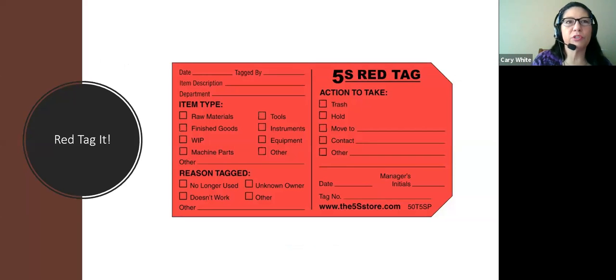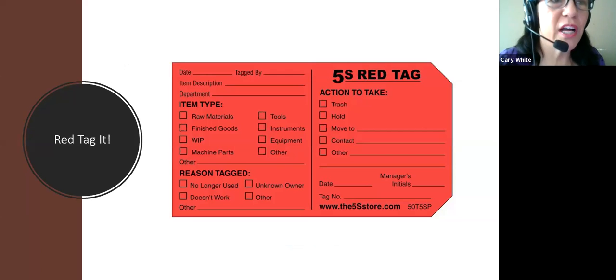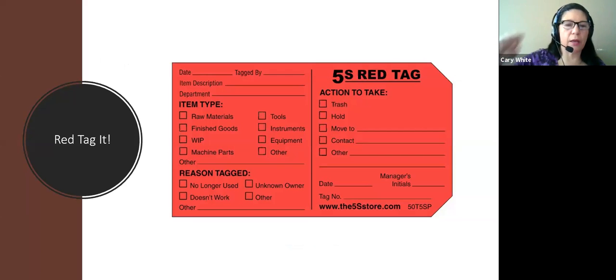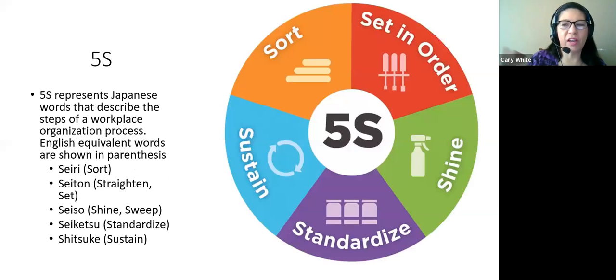I've seen someone do this with shared files where people had created folders, and how many of us have done this where you've got folders within folders within folders within folders on your computer, and you're clicking through 4 or 5, however many times, to get to a document that you go into all the time? How efficient is that? Think about that as well. That's a form of, you can 5S that.